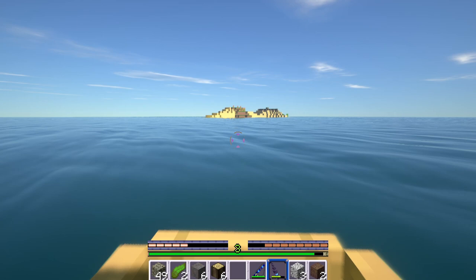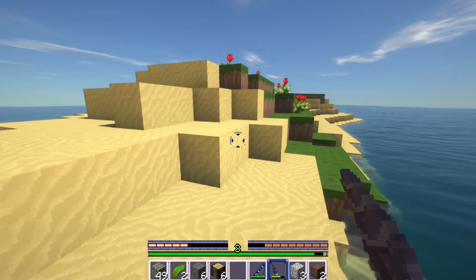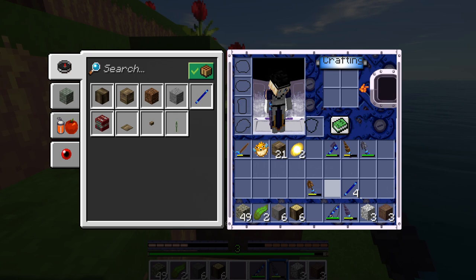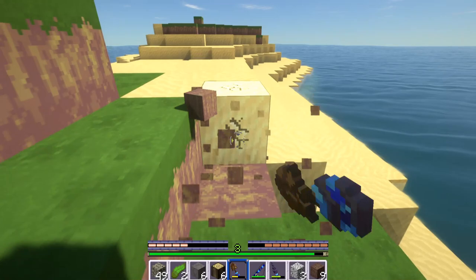Now that it's the day, we can go check out this island here. Wonder how long till my exodus to the mainland, you know? Okay. Do I have a shovel? Yes, let's use that right here. Flowers might be useful. More sand.